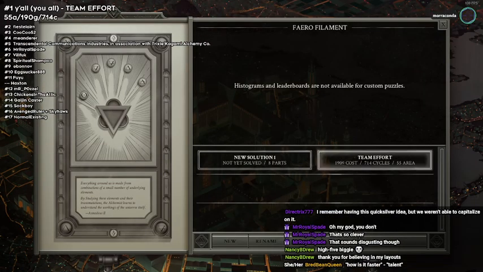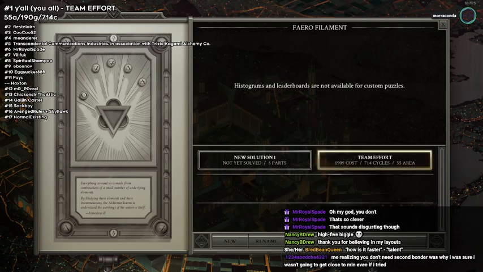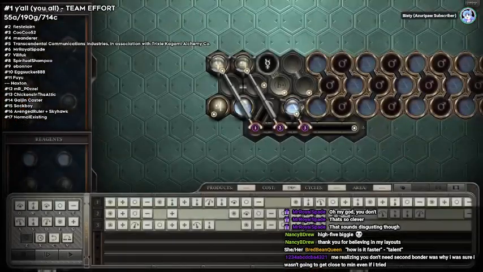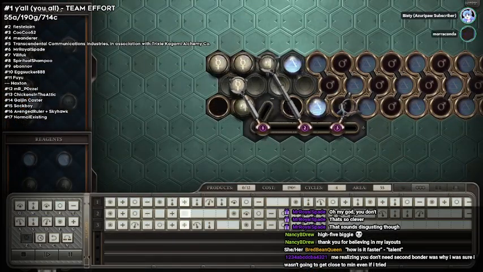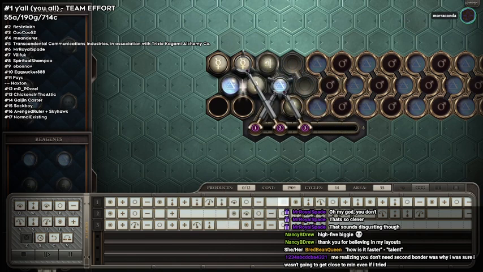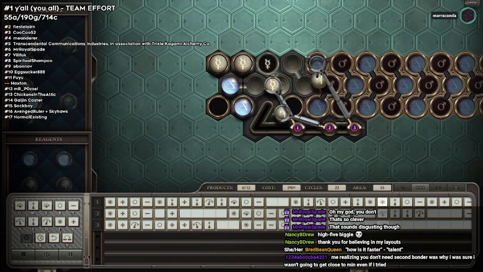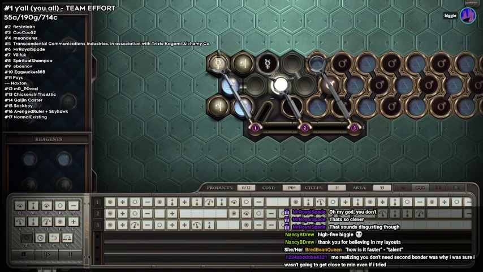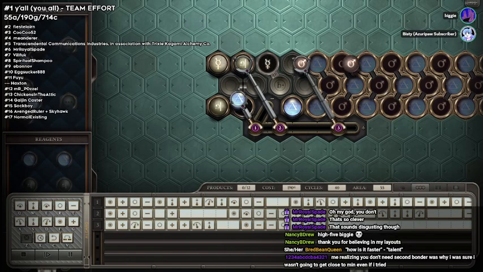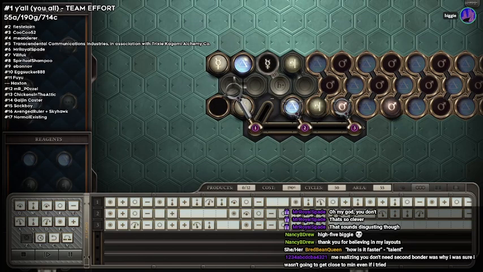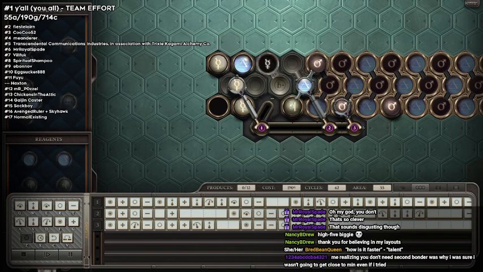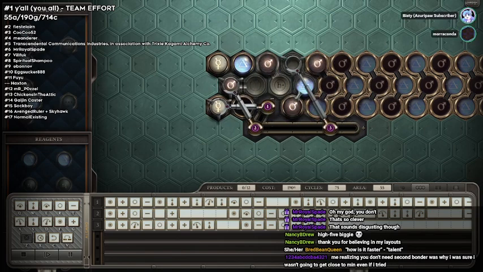Next up, we have Y'all. Y'all got first place. 55 area, 190 gold, but 1 bonder. 700. It does have 14 extra cycles. It adds 2 track than the others, so it has the same cost, and minus 1 bonder. So it does actually get more movement because of that.